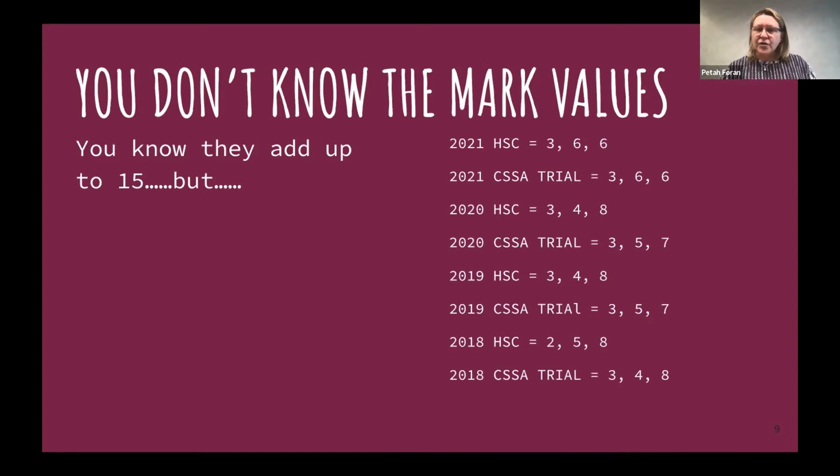So if you have a look on the screen here, you'll be able to see, going back through the HSC and the Catholic trial paper for the last few years, what that breakdown has looked like. We had two separately set papers last year that both ended up in section 2 with a 366 mark breakdown, which was coincidental, that it is not by design in any way, shape or form.